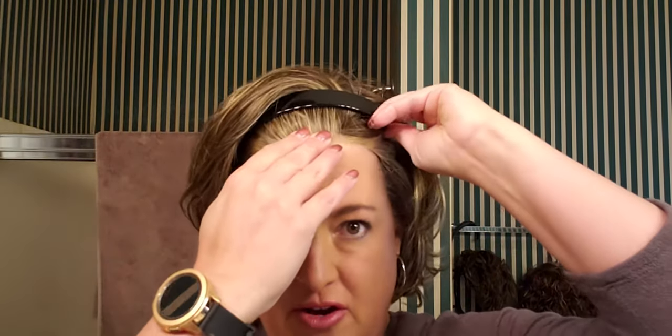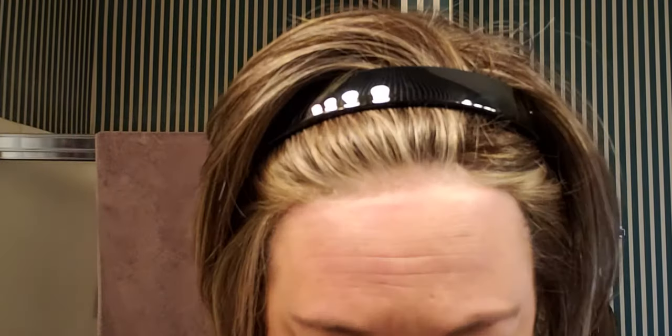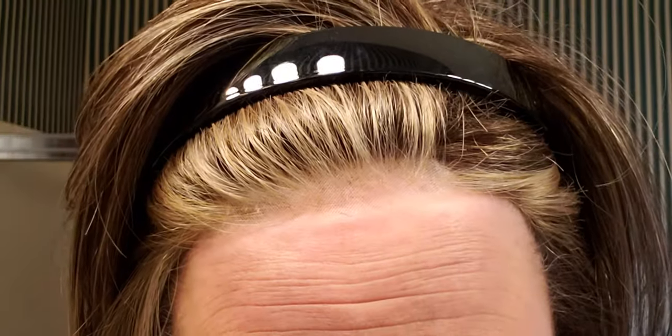I don't have her adhered to me, so I don't want to pull her off. If you wanted to throw a headband on and then kind of mess with her a little bit so she looked good with the headband, you could totally do that with complete confidence. You are not going to be able to see that there is a wig on your head. Isla is fabulous that way.